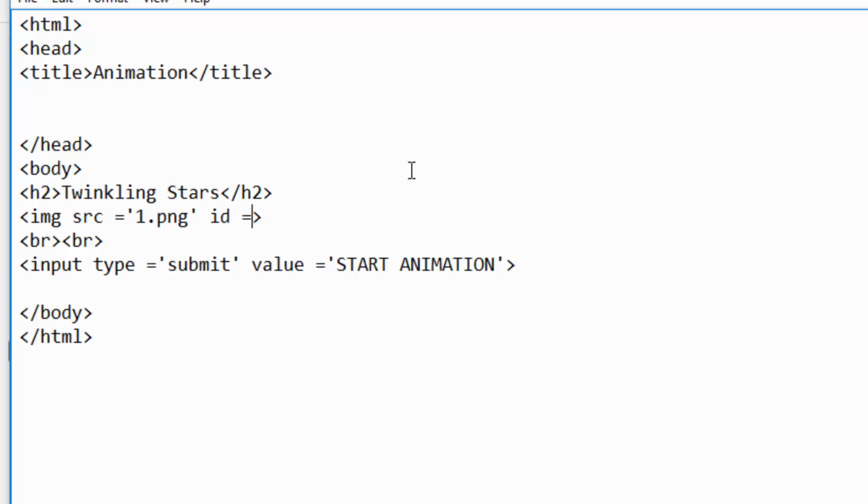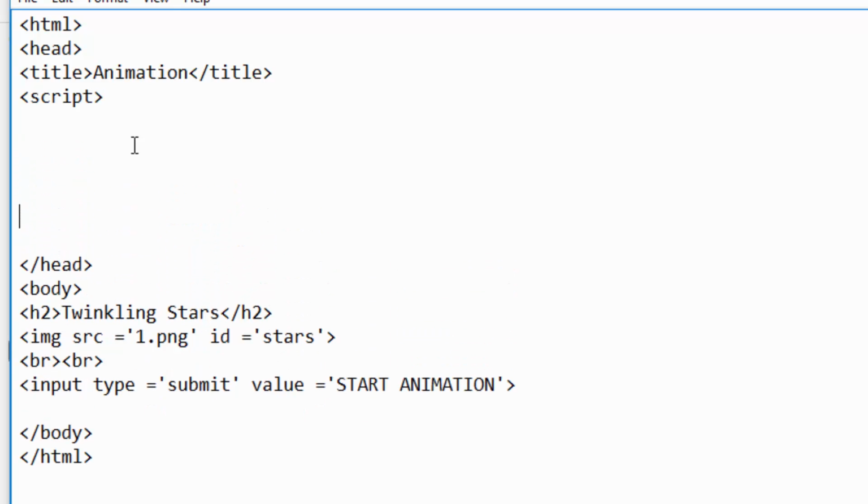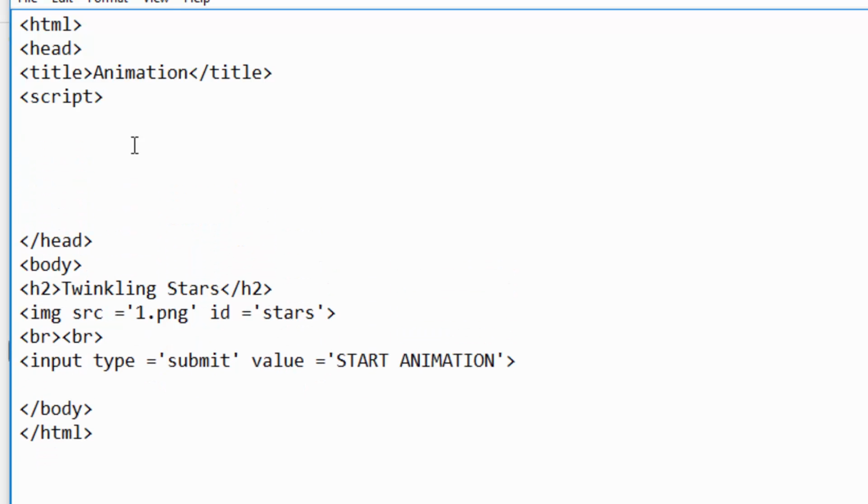ID equal sign, let me call it stars, like that. So I will just come here to write JavaScript. You start with the script tag like that, then close with script tag.